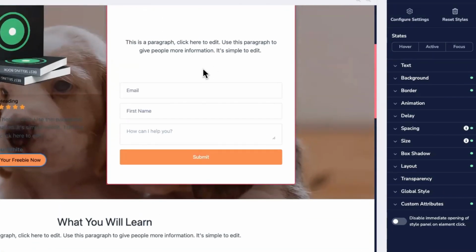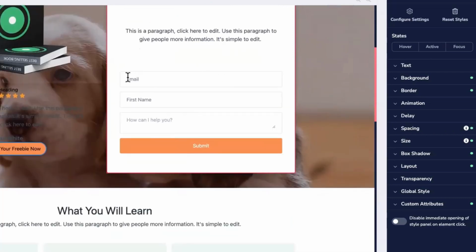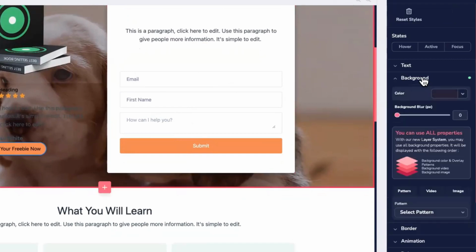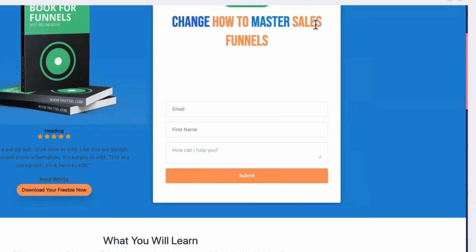Well, what I've just done is I've added a functioning form to the page where they can put their email and their first name, and I must have left that "how can I help you" on there, which is fine. But this form, remember we set up, is what facilitates sending them the email with the freebie. So let me go to this background and we'll make it this. There we go. Get rid of this, save this, and that's it.